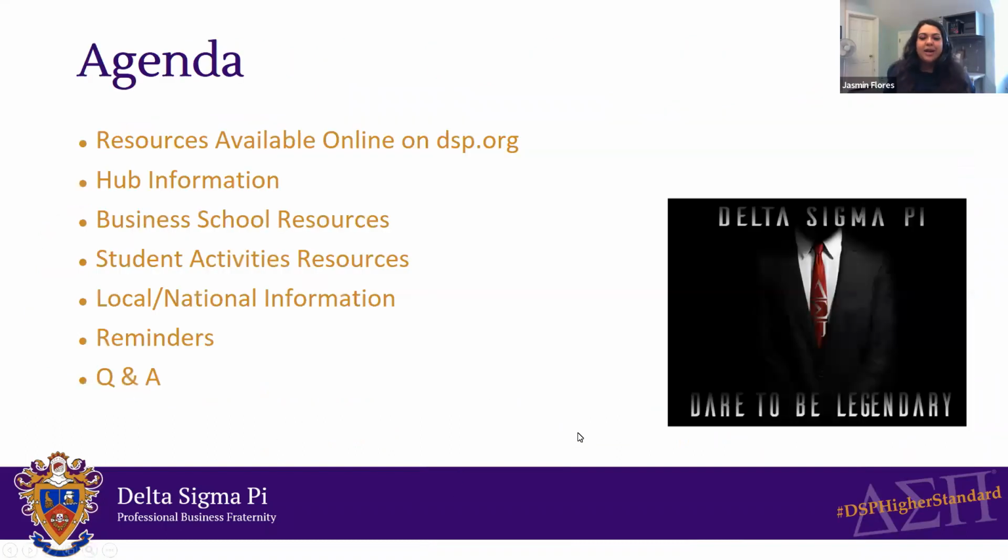So just quick agenda. We're going to be going through all of the resources. One of the biggest things is how to utilize your toolkit, your current resources available on the website, the resources available on the hub, business school, business college, your student activity office, and those types of resources.